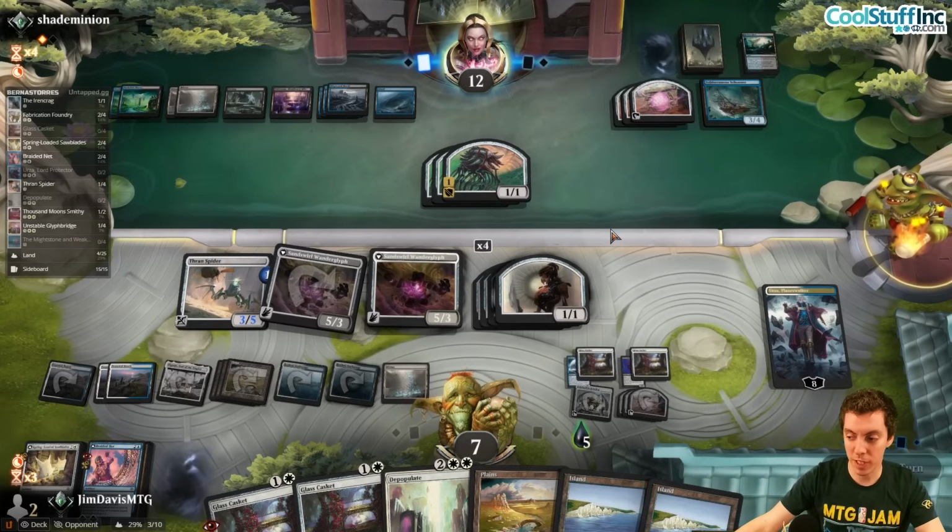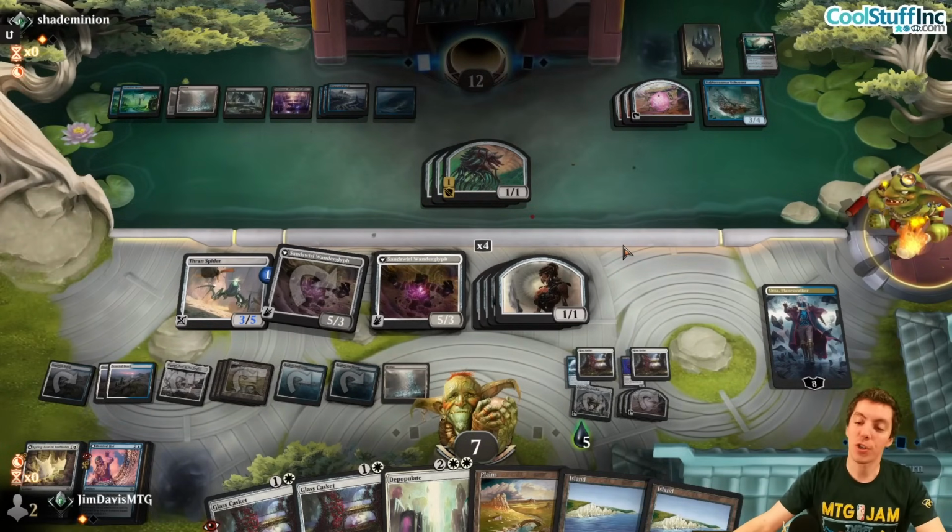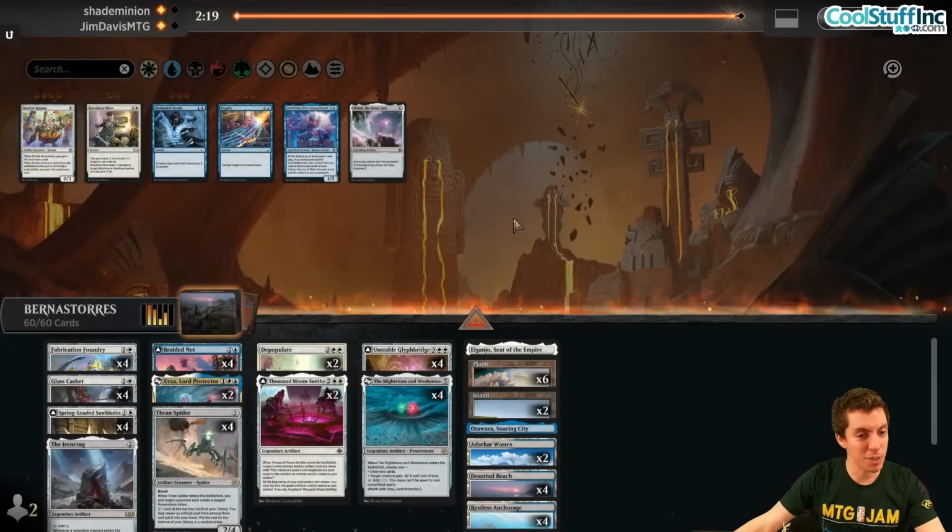Again, must attack or play spells. Just the big time Dirtles. Just Dirtle Town, USA. Population 1, Jim Davis MTG.